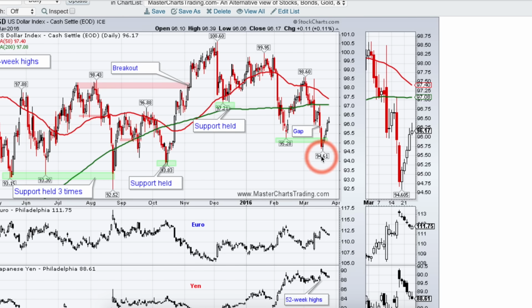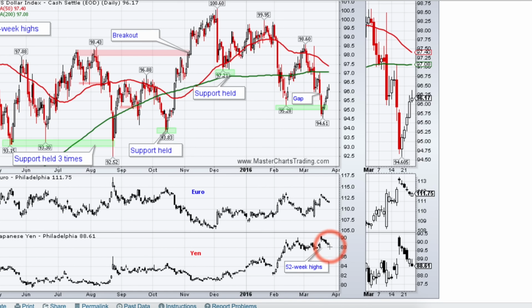This week, basically last week, we had a plunge below this support. I mentioned this gap, the small gap up here, that it probably will get filled. It got filled this week. You can see it was a small gap here. It got filled Wednesday. So the dollar gained against the euro and against the yen, and I don't have it here, but it gained against the British pound as well. So it gained pretty much across the board against other currencies.